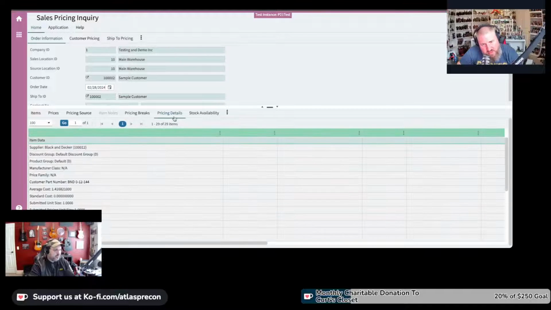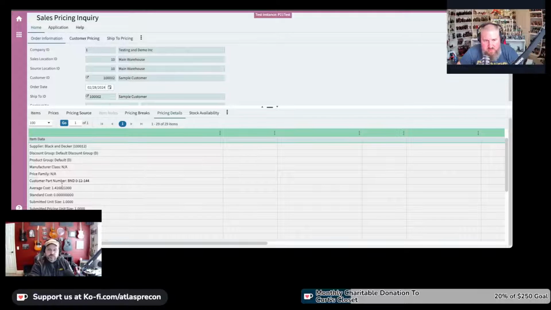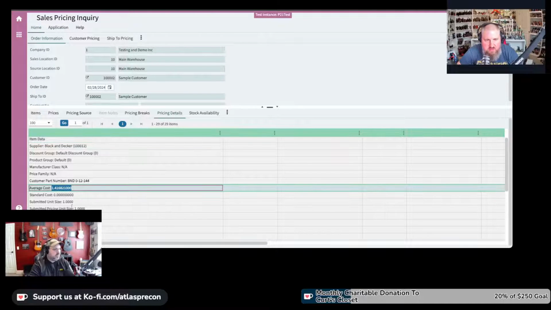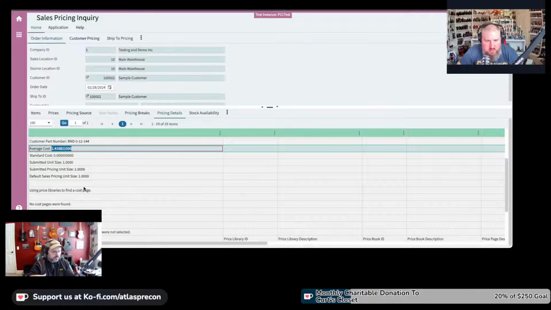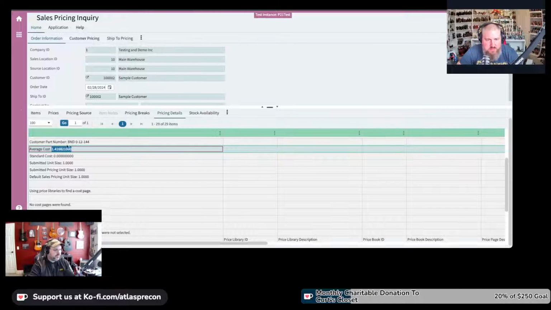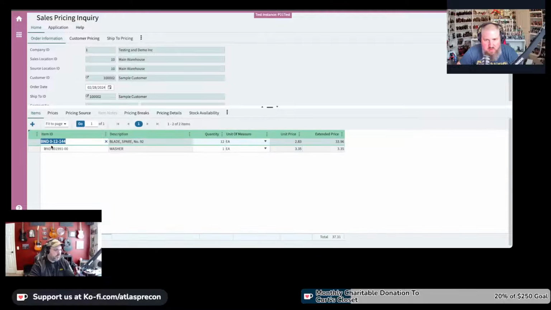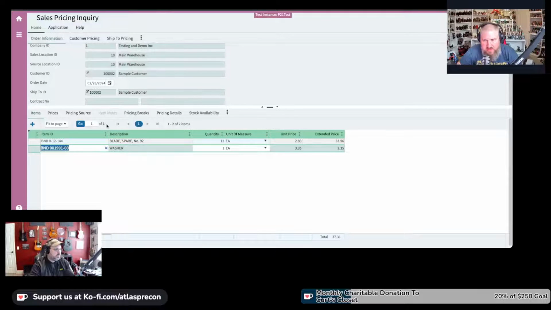Wait, isn't that a contract? It is. I wanted to just show how that worked. But it didn't pull the contract. No, this one's not. The other item I put on is. So stand by. But you see, this is telling us there's that average cost, and you're able to work right back to it and figure it out. This item, it didn't though. Look at the pricing that it came up with. We did not put a contract number in.